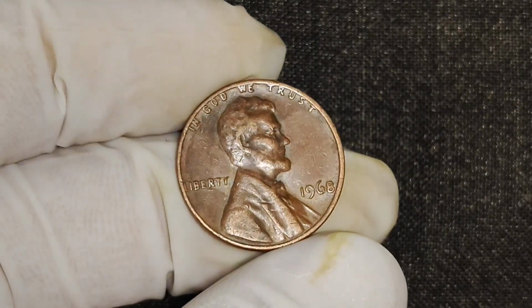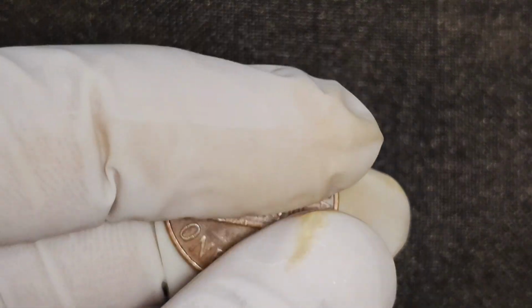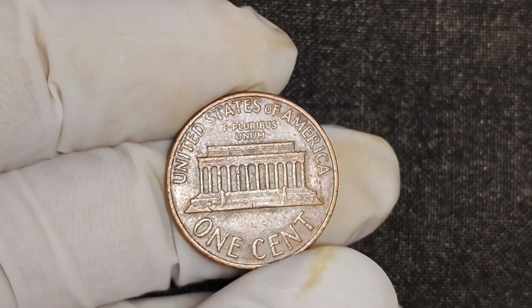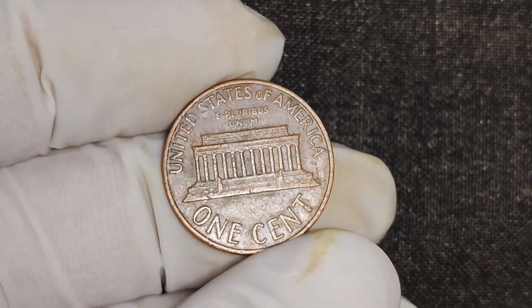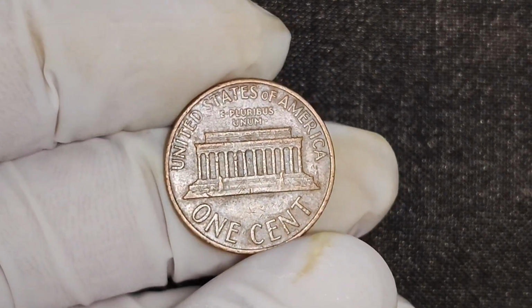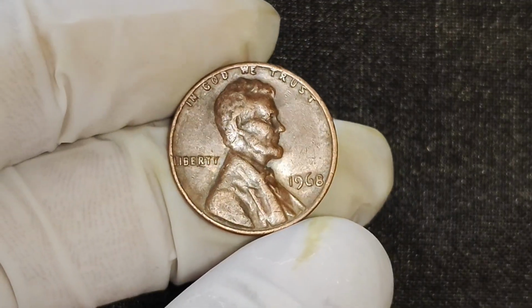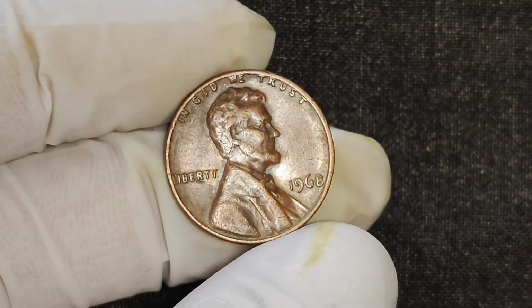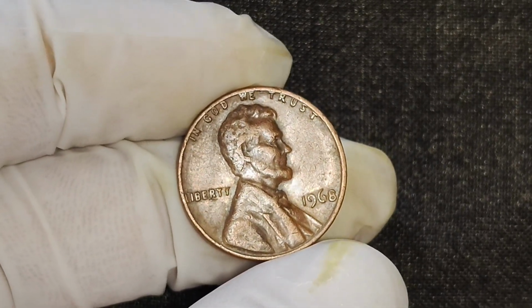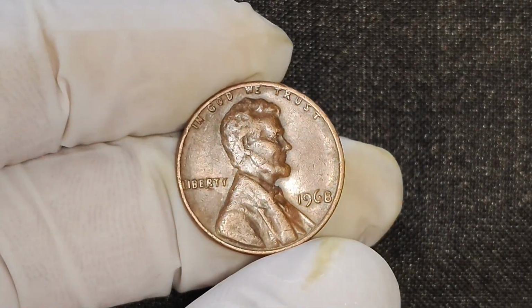In 1968, pennies were supposed to have a mint mark on them that identified where they were made, either in Philadelphia, Denver, or San Francisco. Most pennies from that year had a D or an S for Denver or San Francisco, but a few, just a few, slipped through the cracks without a mint mark at all. And that's what makes them so special. A mistake that happened decades ago is now worth a small fortune. In fact, it's estimated that there are fewer than a dozen of these 1968 no mint mark pennies out there, making them rarer than a blue moon.